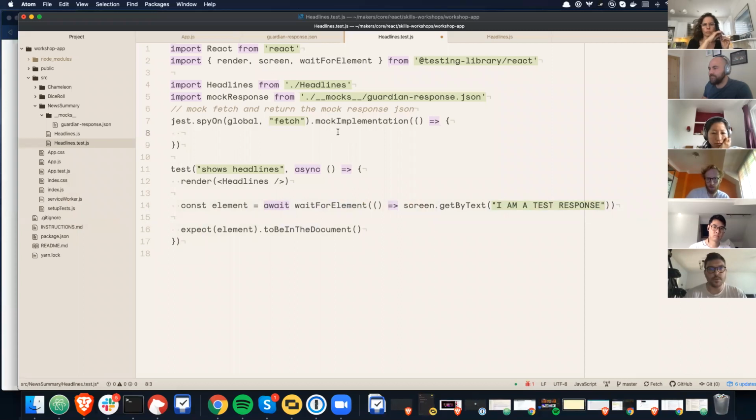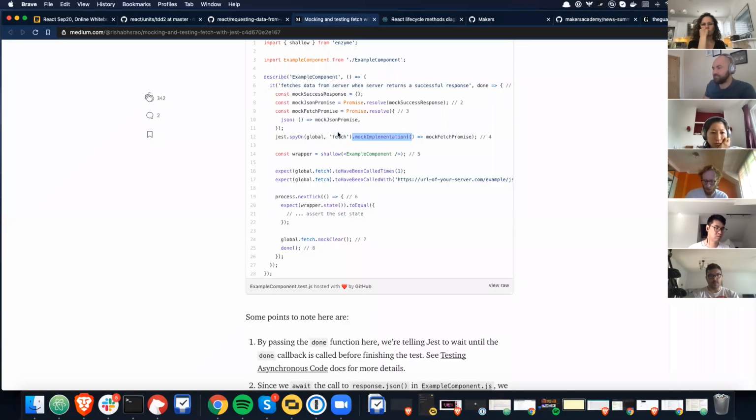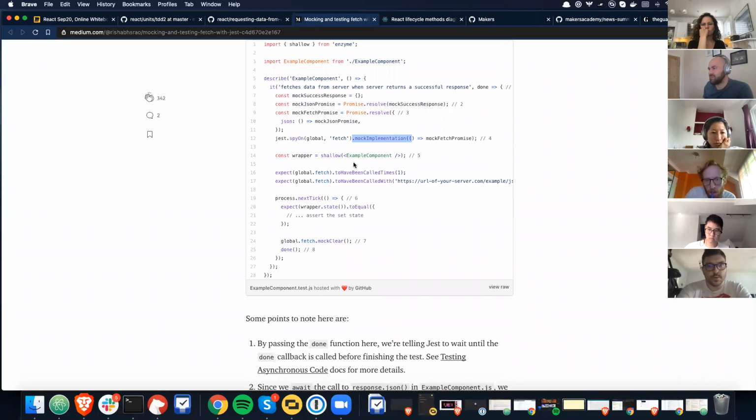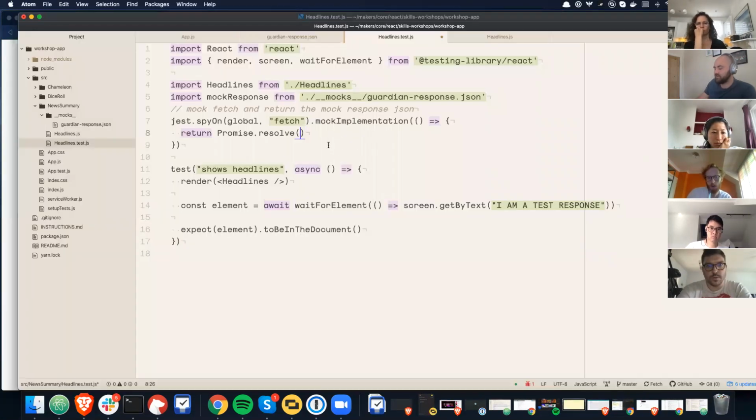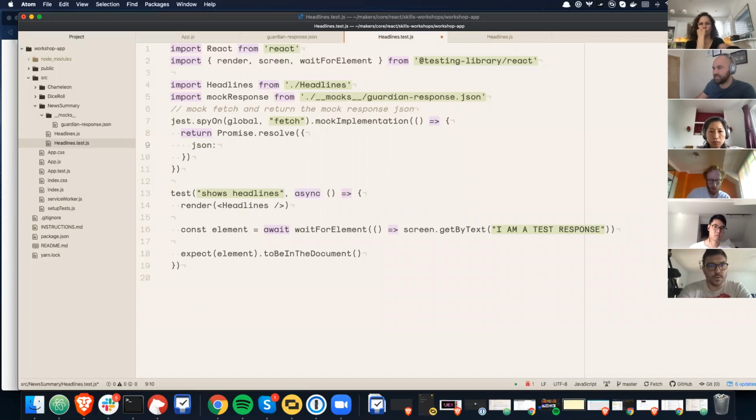Okay, so I guess we're going to return a promise that resolves and then returns an object that has the JSON property, which is actually an anonymous function that returns another promise that, I guess, then just gives us the mock response.